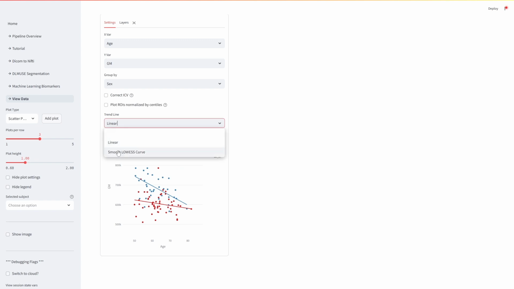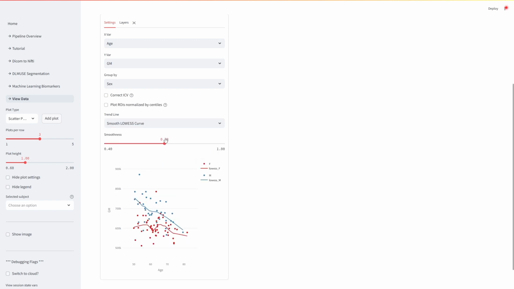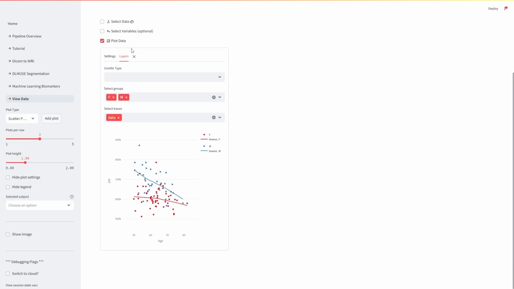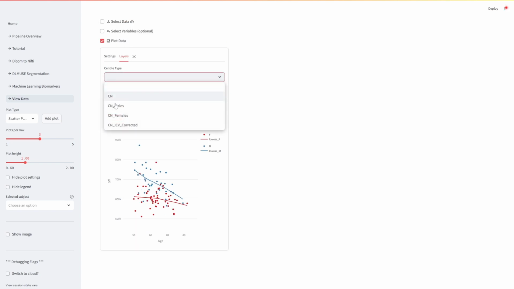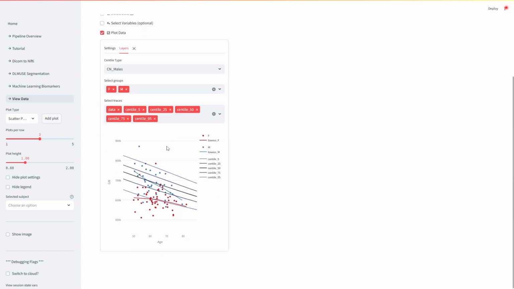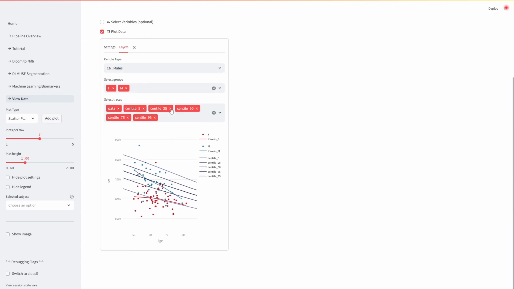You can also switch the linear trend line to a LOWESS curve and select the smoothing threshold of the curve. In each plot's Layers tab, you can add a series of centile curves for reference. You can edit the details of the centile curves down below.